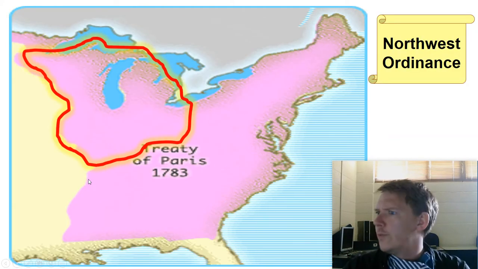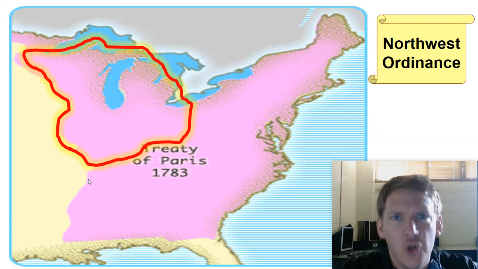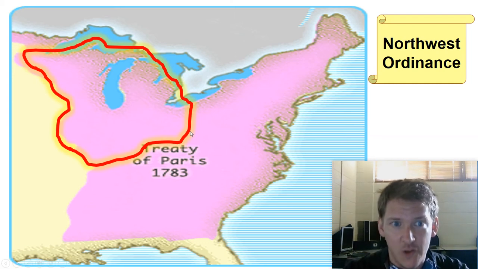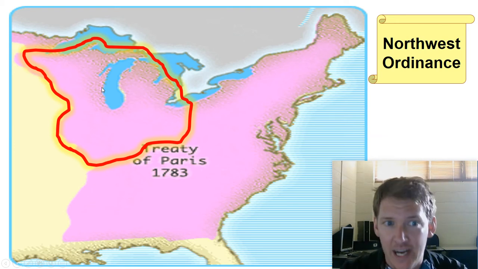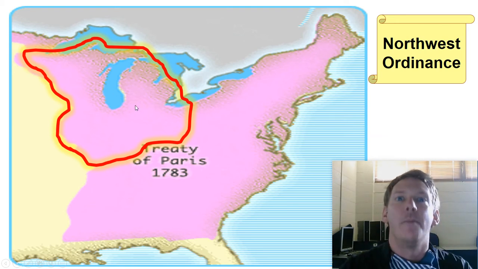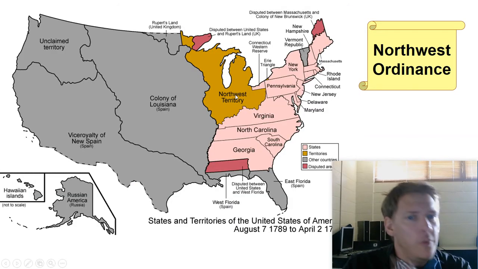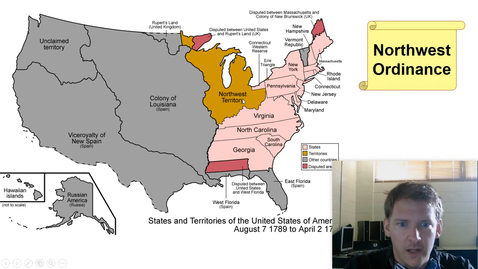So the Northwest Ordinance will be the last thing that we talk about in this unit, and this will be the Northwest. It was the Northwest then. It is the North. It is the West back in 1783. Today, we call this the Midwest because it's the mid of our country. It's not really the West anymore. So why shouldn't we just call it the mid? I don't know. And it will be these states right here, which we'll show in a little bit more detail.